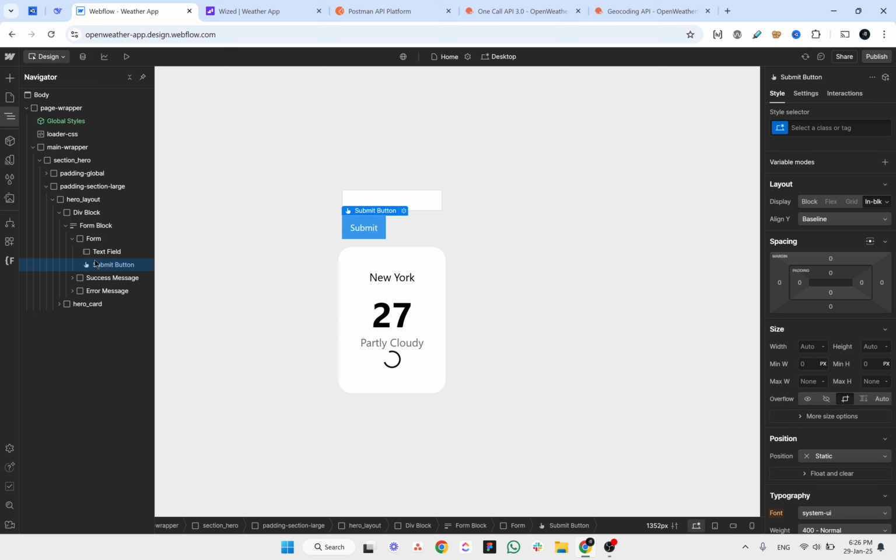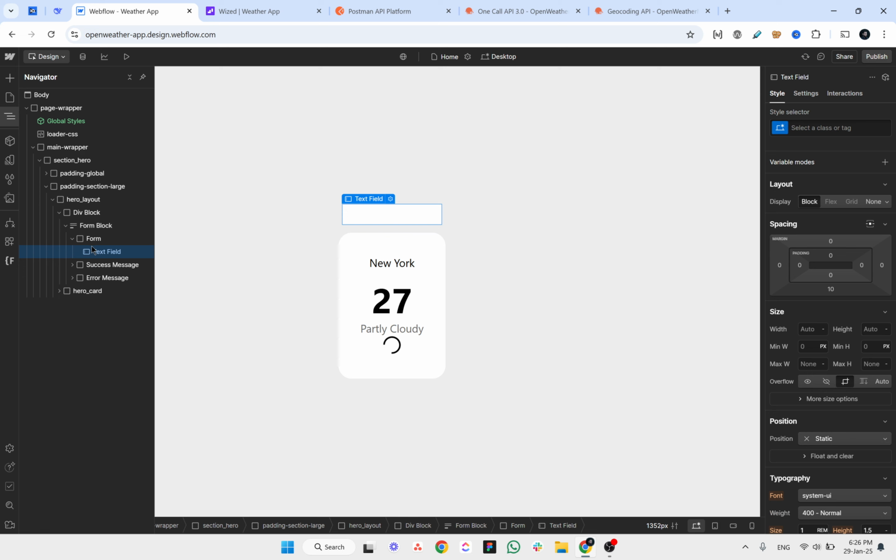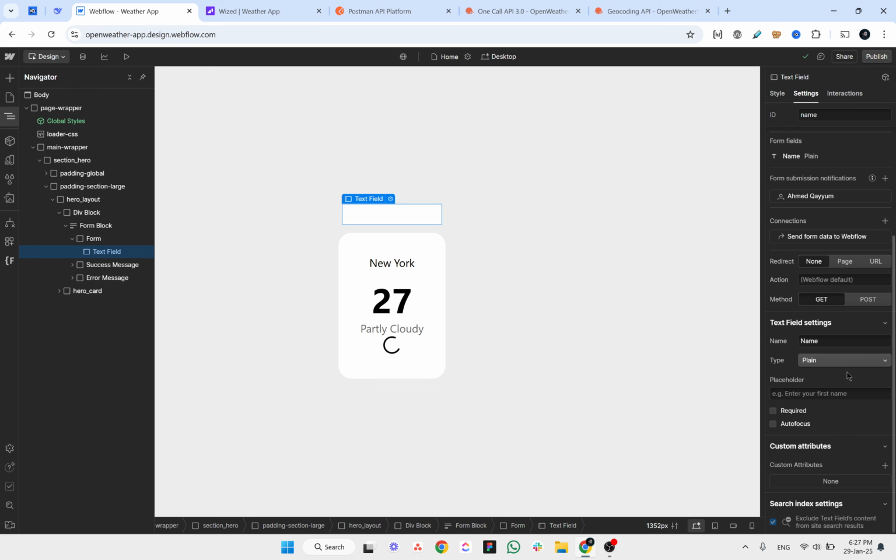Okay, so we need to have a button somewhere. It's not necessary to have the submit button. So we will create our button ourselves. This is going to be an input field, and let's go to the settings, let's create a Wized element, and we can call it city input, right?